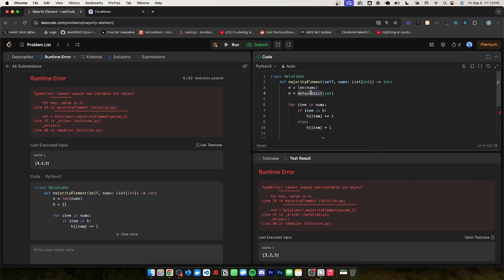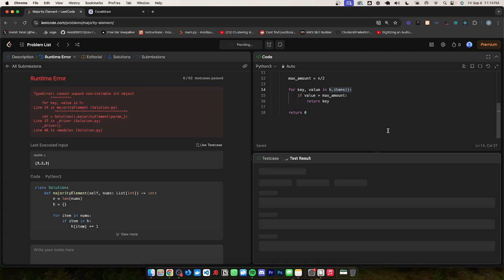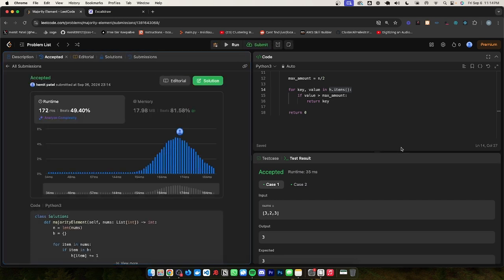Oh, sorry. I've actually made a mistake over here, and that's going to be dot items. We have to write dot items like this. This is just how the syntax works. So this way, we're actually getting the key value pairs. Let me try it now. Perfect. So if I submit this now, everything should work. There you go. Beautiful. So it works.